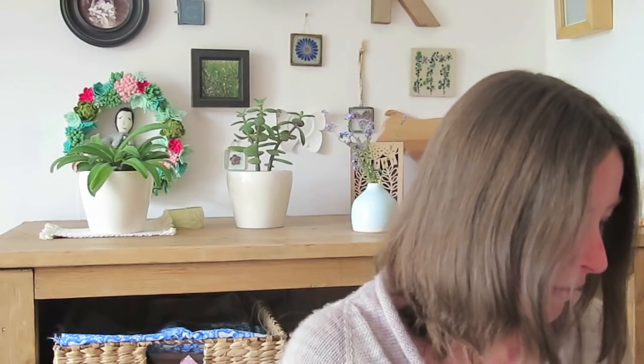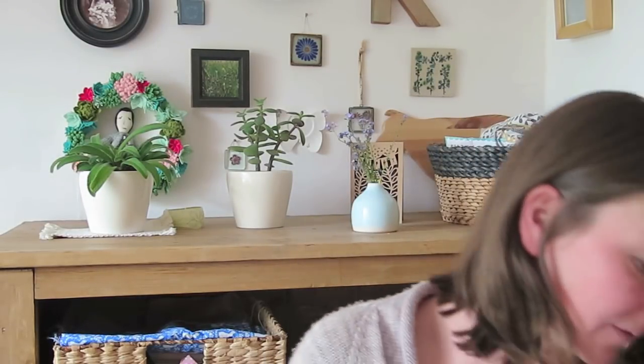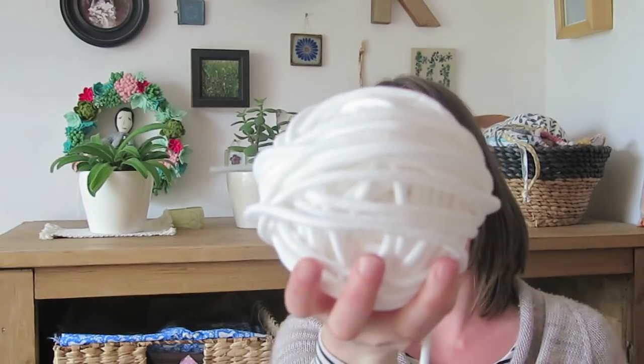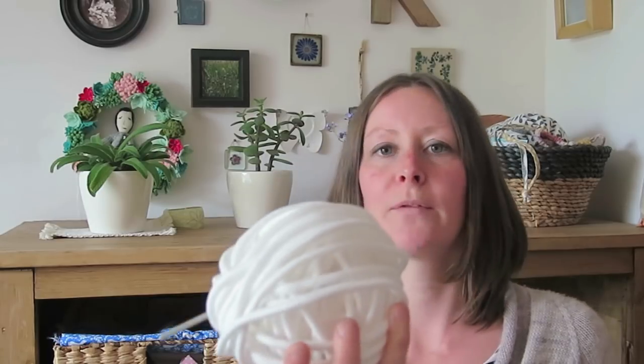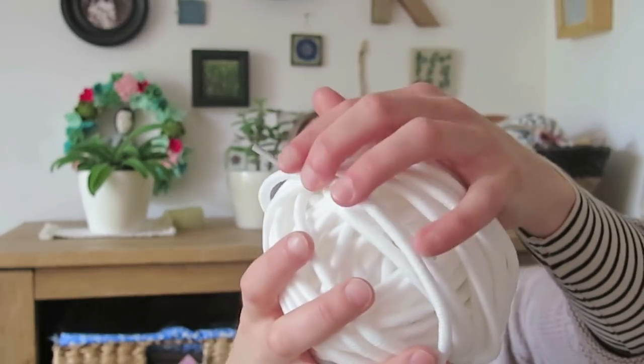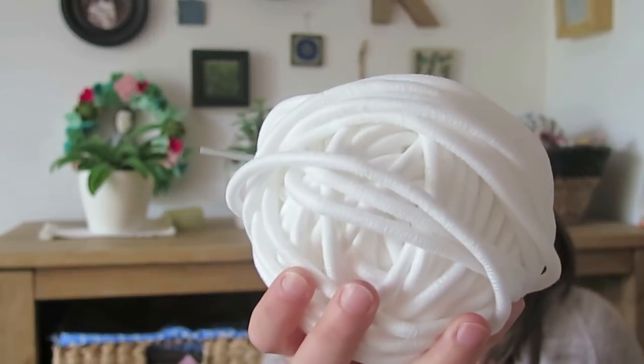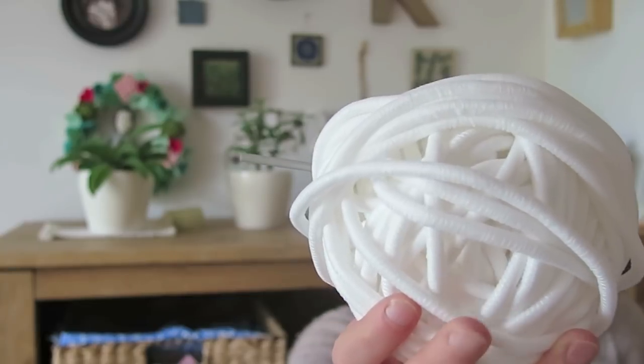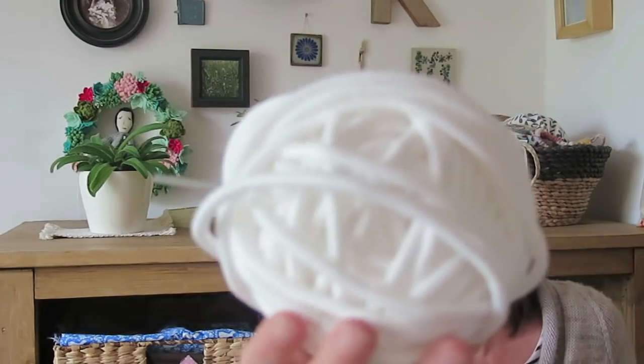Right, that's one crochet project. The other crochet project I've got is not a garment, it's not a baby make, and it's nothing that I'm going to wear myself. I'm using this giant ball of piping that I accidentally bought a long time ago, not fully understanding the measurements in terms of how wide it was going to be. So when it arrived, there was tons of it and it was really thick, and it was not the thing that I thought I'd ordered, but I kept it anyway because I always think these things can be useful. It wasn't too expensive, so that's just some piping.